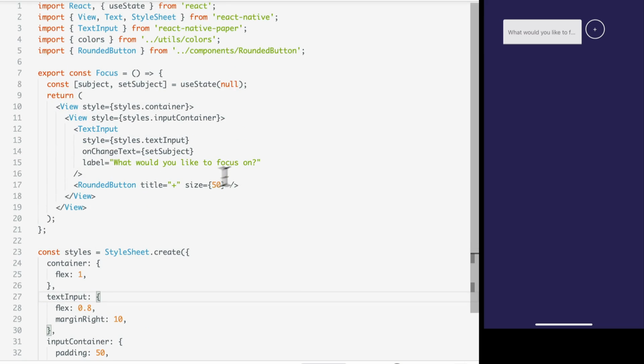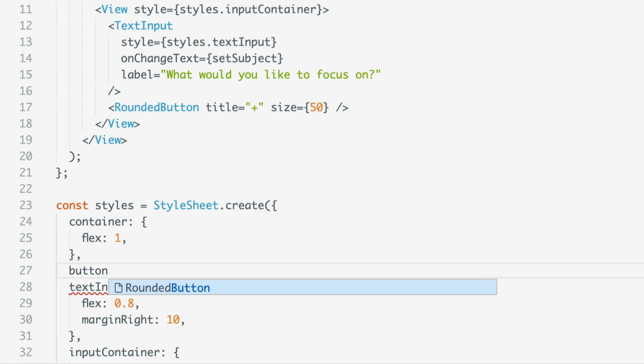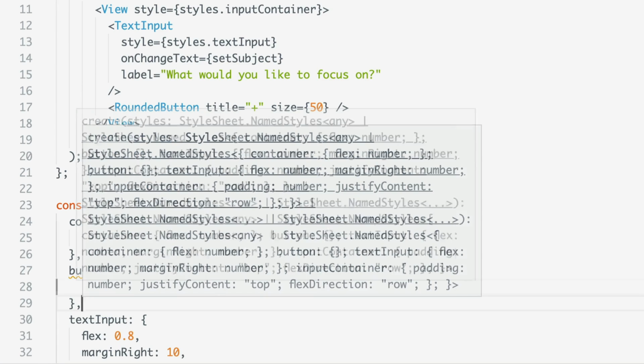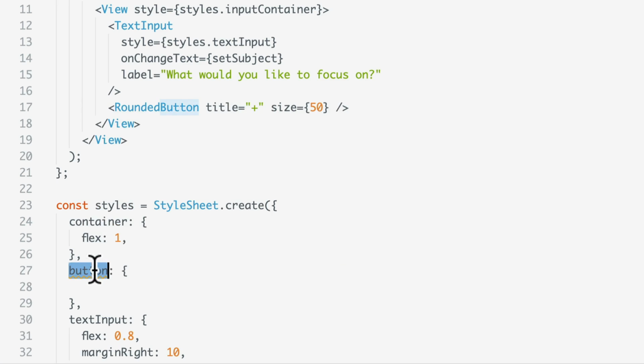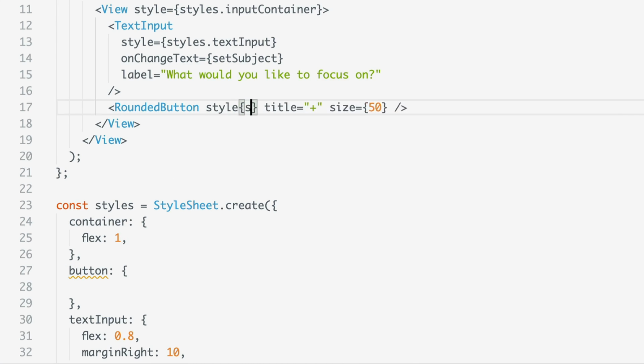And then for our button component over here, well, it's kind of sticking to the right. Let's say that we have button. And let's kind of go through the motions of putting that in the right position. So we say rounded button style is equal to styles.button, right?